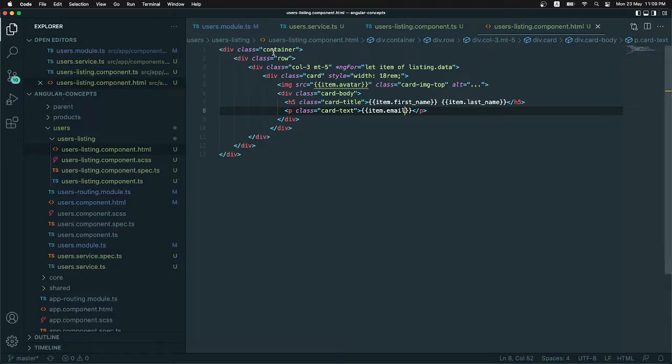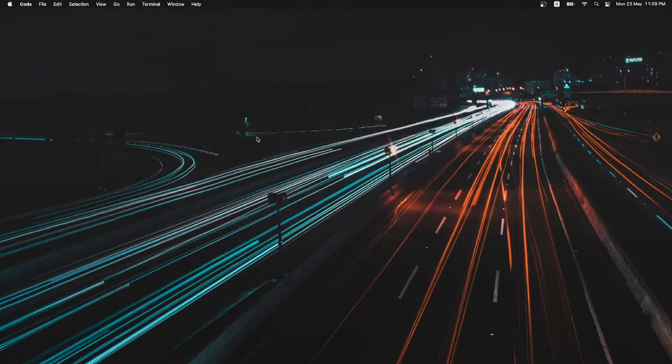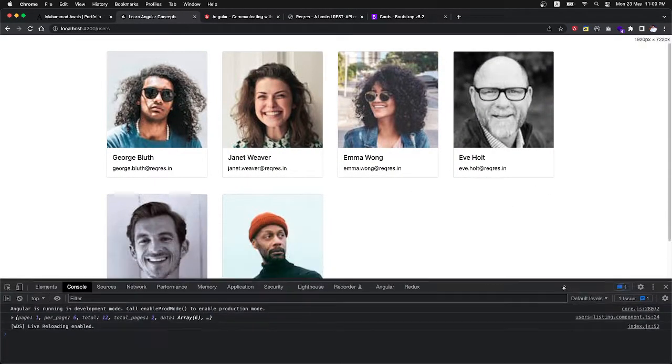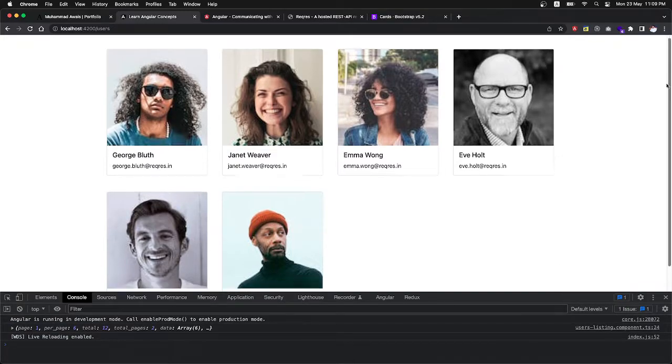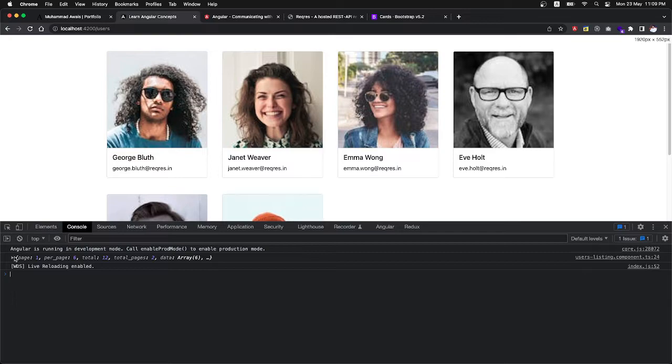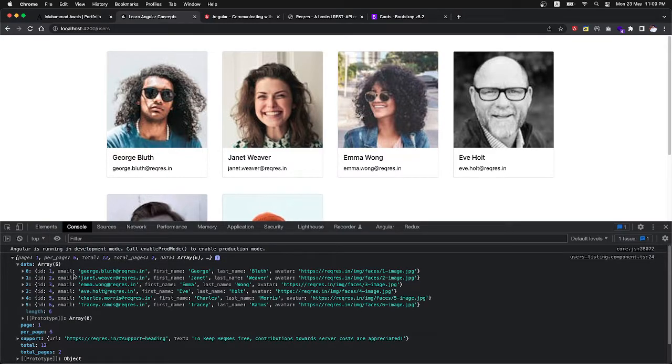We have also rendered the images part as well. If you go here and open the browser, you can see there is a list of users coming onto your browser. You are saying this data is coming from the API, so you can validate that data. There are 6 records: 1, 2, 3, 4, 5, and 6.